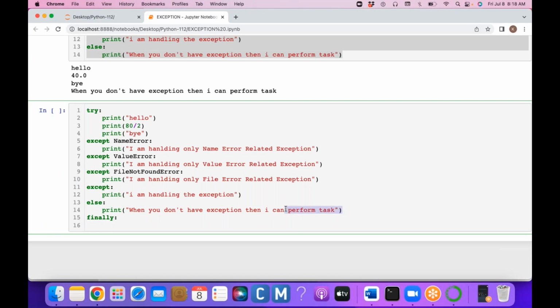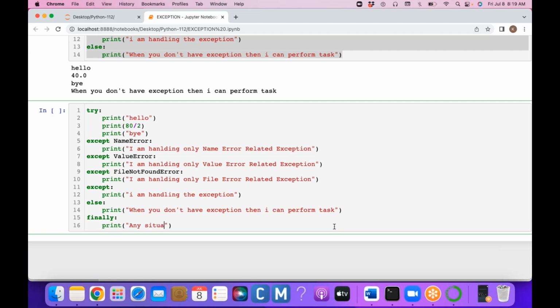Now in some situations, even if I got an exception, even if you're not getting any kind of exception, I want to perform one mandatory task that you can write inside of the finally block. The finally block can execute in any kind of situation, even if you're getting an exception, even if you're not getting an exception, at any time.